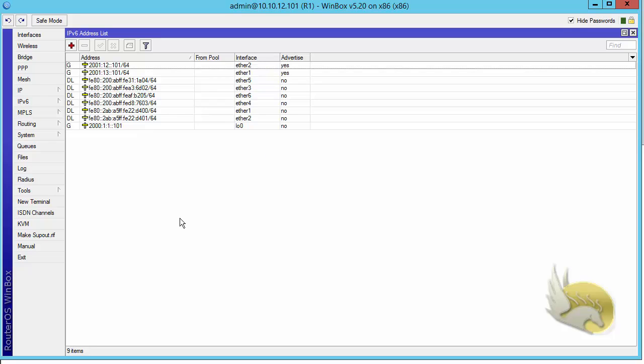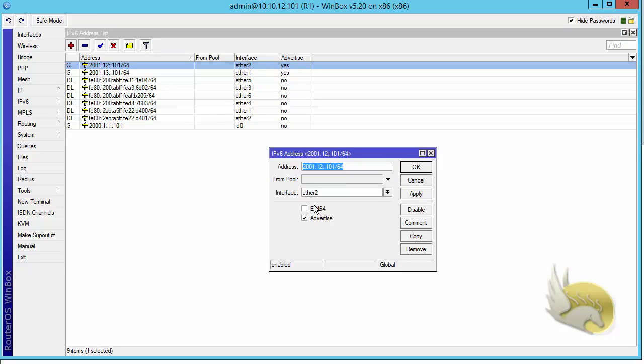So what we did is configuring an IPv6 address using two different methods. One of them is called manual IPv6 address configuration. The other one, as I told you, is to select EUI64. But there is a third model of IPv6 address configuration that is mostly used for computers or devices in that subnet. And what is that? It is router advertisement. You can see that advertise is selected here.